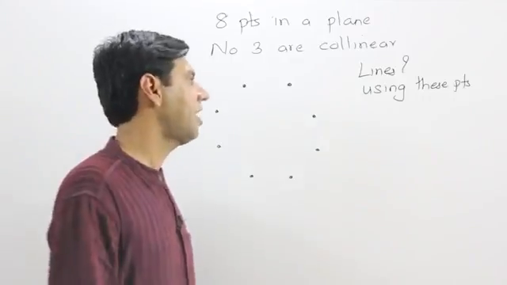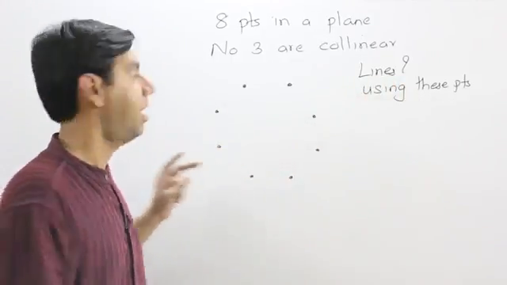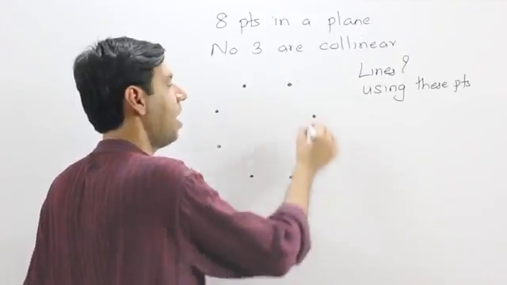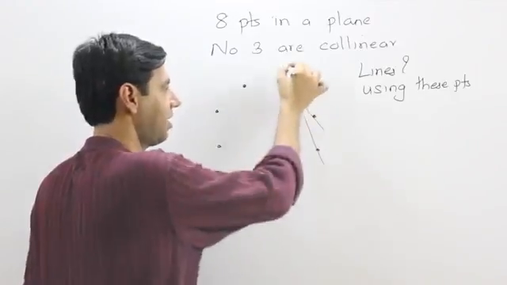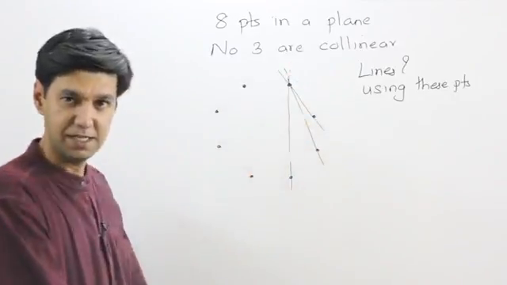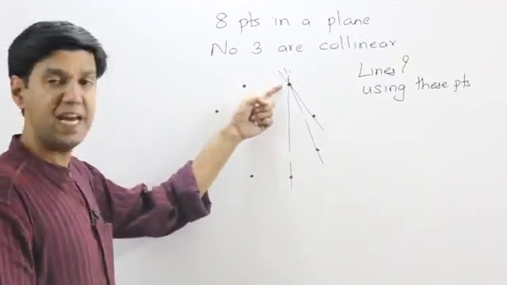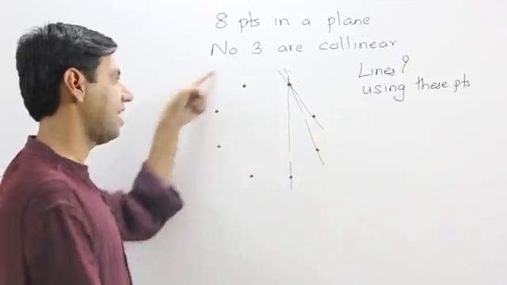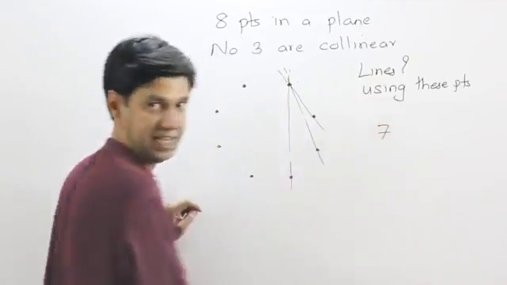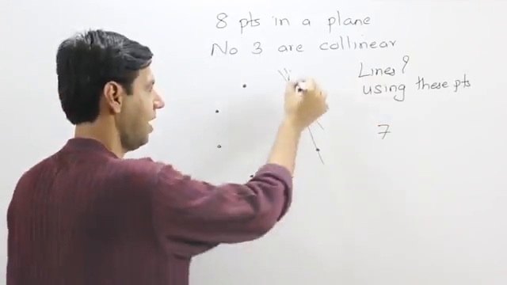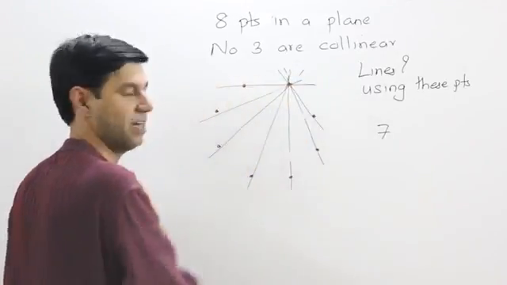Now again, not a too difficult one. To draw any line, I will have to use 2 points over here. So if I start with this, I could take this point and draw 1 line. I could take this and draw a second line. I could take this and draw a third line. Is it okay? So one way to think about it is, from any point, there are 7 different lines. So from each point I could draw 7 lines. I'm just drawing it and showing it to you with one of them. So these are the 7 different lines.